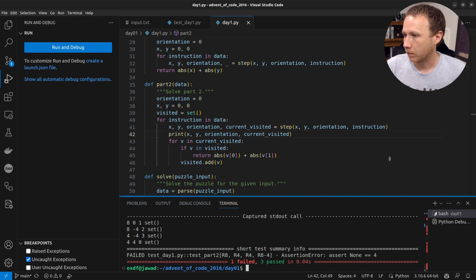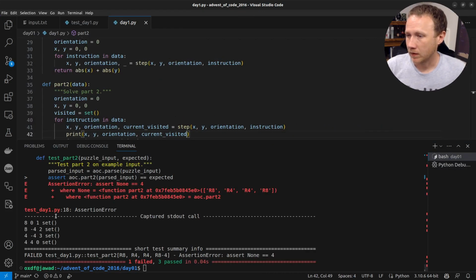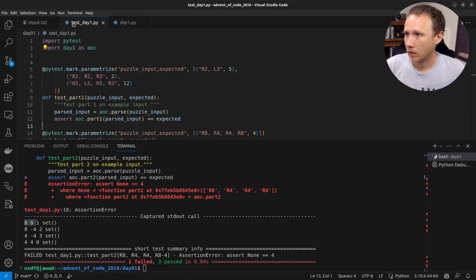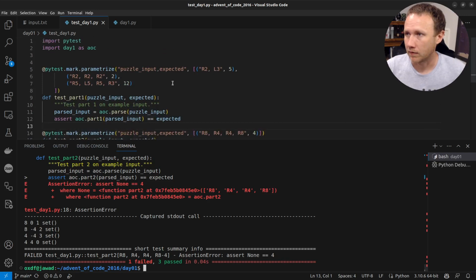And so if we make this bigger, we can probably get rid of this sidebar. We can see we start off at 8. We start off at the first one, we returned, look at our test input here. We went right 8, so we are now at the point x equals 8, y, and that looks right. Our set is not anything. So we're just returning an empty set here, and that's the problem.